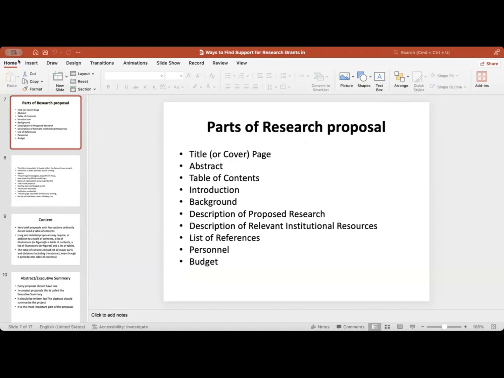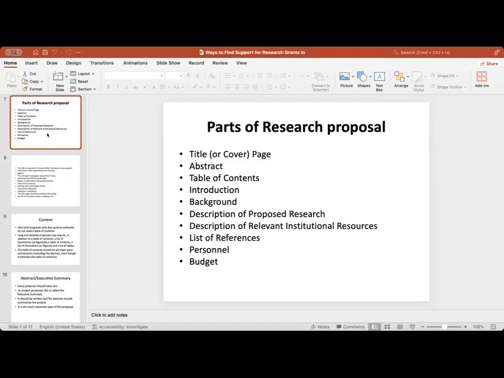It has to have a title, cover page, and an abstract. Somebody can use the word abstract, but now it has become a fashion to use executive summary. Your proposal should have an executive summary in the beginning, which should not be more than 2 to 3 pages. Certainly not 1 page, because nobody reads a 1 page executive summary. So it has to be between 1 to 3 pages; more than 3 pages is also not required. So that is very important, the abstract or the executive summary.